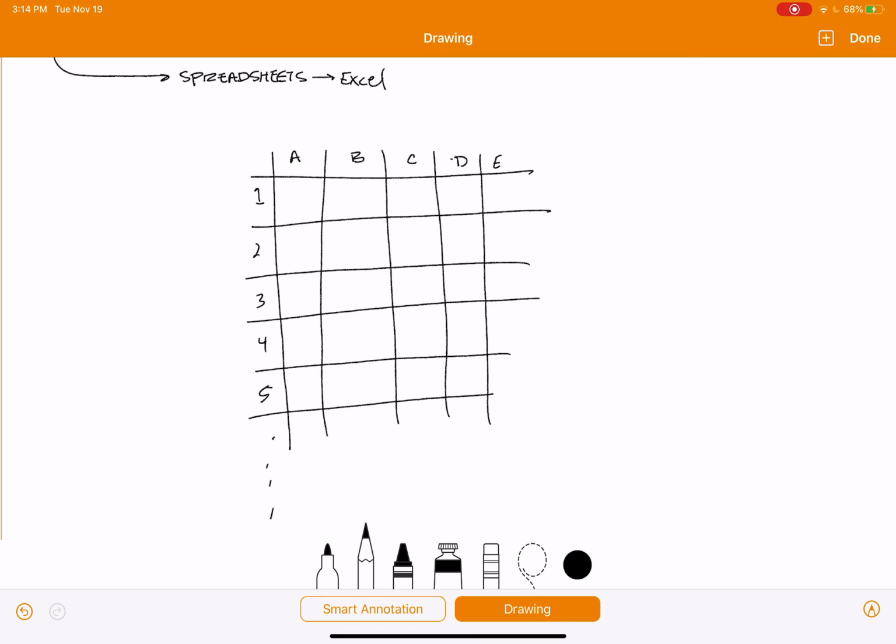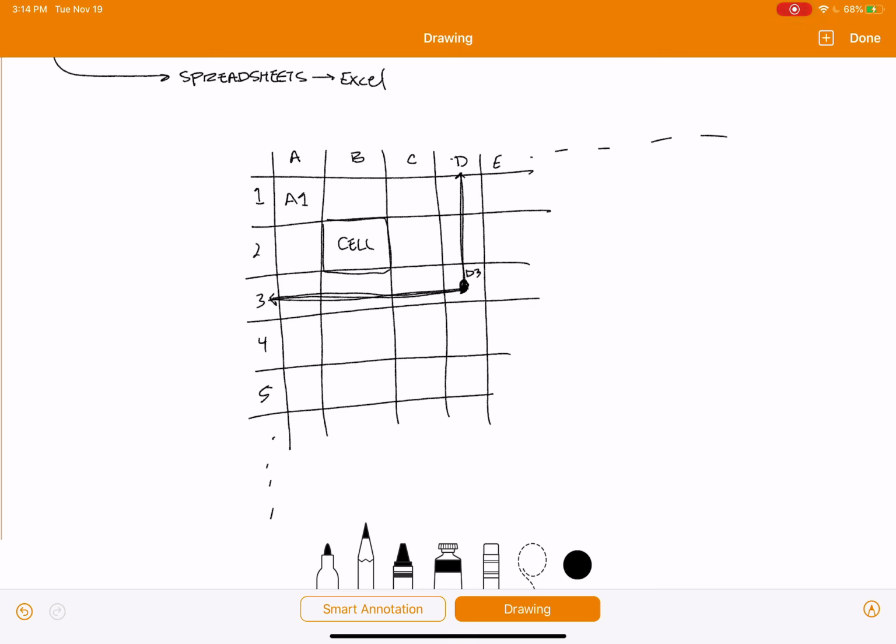Now, this can go on and on forever. All right, but let's just look at this 5x5 grid for right now. So to identify each little box, we call these a cell. All right, and we can label each cell with a name, first with their letter and then their number. So if we wanted to find this cell, we just come over to here, find where it crosses. So we go up and we find D, we go over and we find 3. So this is going to be D3.